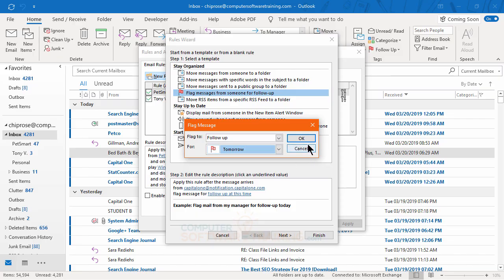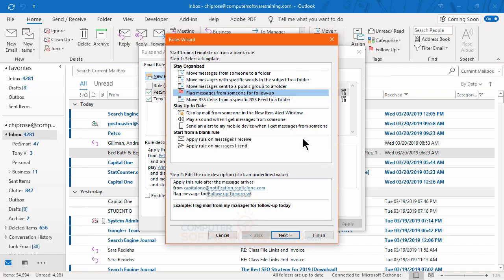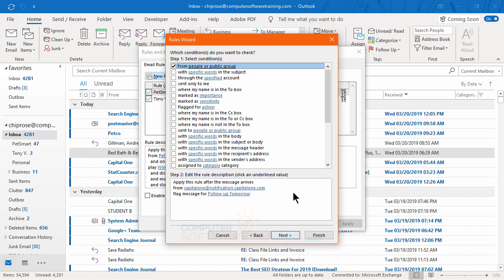So we'll hit OK on that one. Now we also want to categorize it as well, so we're going to go ahead and hit next, all right? And this is what we already have so far. We're only focused on looking for mail from a particular person, none of these other things right now. So we'll hit next, okay?